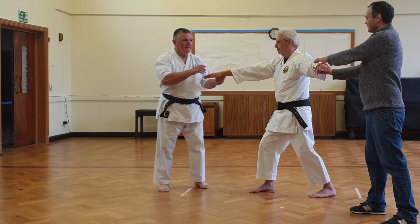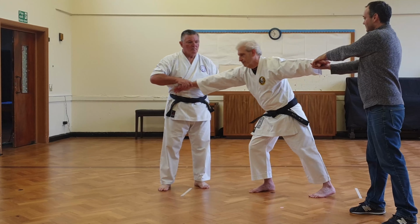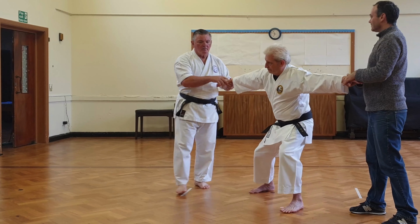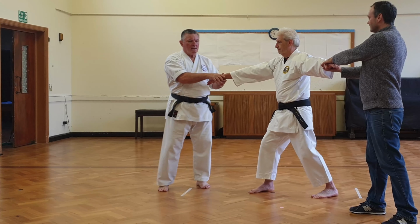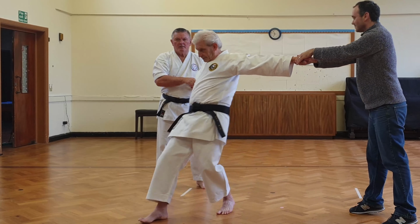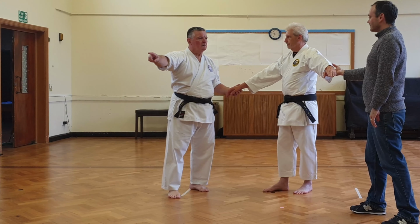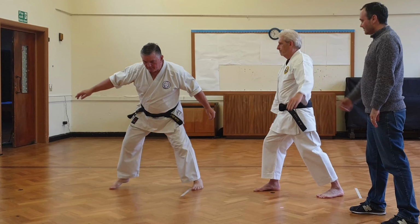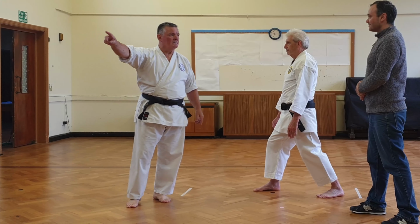So if I pull hard and Simon pulls lightly, we get more in this direction. Because if Simon pulls hard and I only pull softly, but if we have the same force, can you see the vector? It's shooting off that way, and that's the way that we want the force to go. Because we want Sensei Kerry to be loosely balanced in this direction. Thank you, Simon.